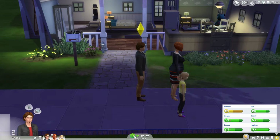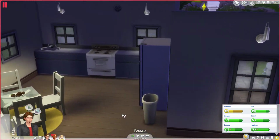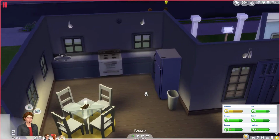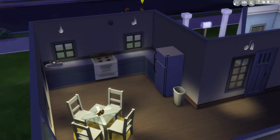Okay, so we're going to go right into it here. I'm going to pause the game. And this cute little house they have, they definitely need to upgrade their kitchen because look at this. It really needs some help. Yeah, about $2,000, so we'll see what we can do.